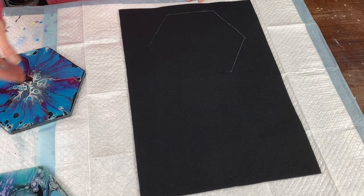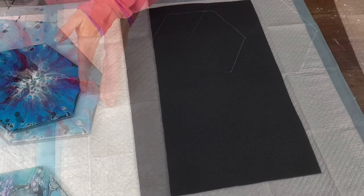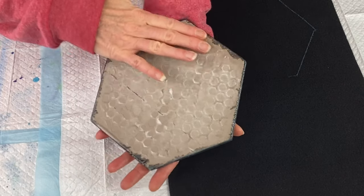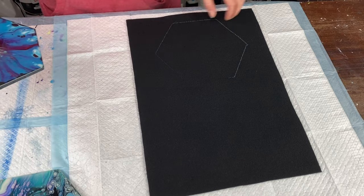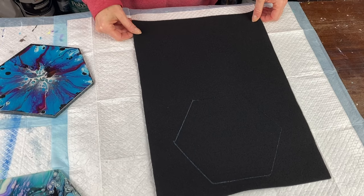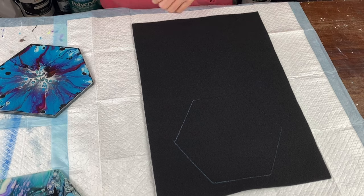What I'm going to show you is how I'm going about finishing the back of these tiles, because there is some paint and a little bit around the edge here, and a little bit of resin — no drips, it's just dry and flat. I went ahead and did one of them already. What I'm using is just a piece of black felt, and I'm going to put it on the back of these tiles.